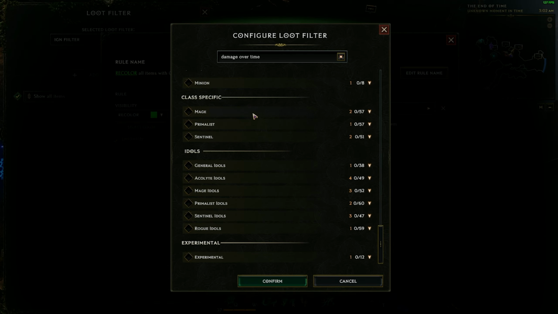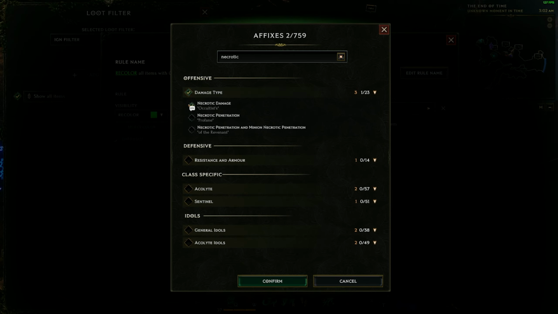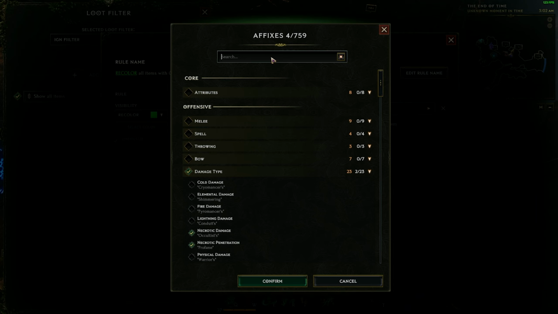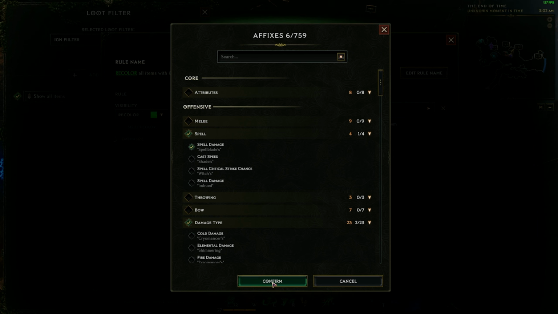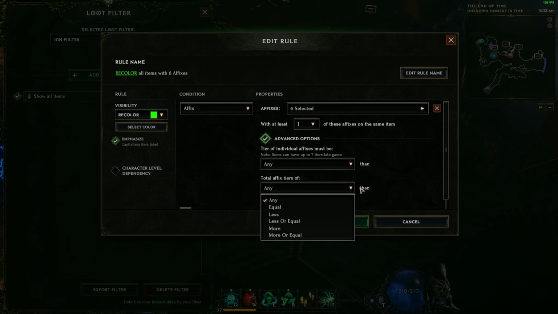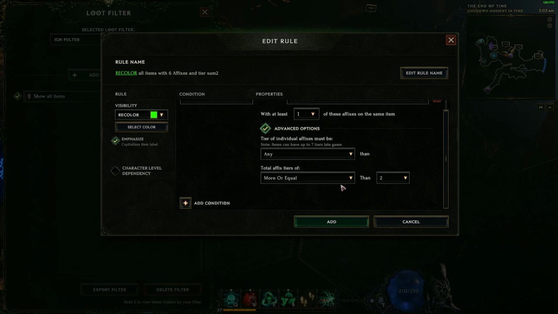So the first one is damage over time, is going to be really nice for us. Then we're going to look for necrotic. Then with this, we're going to grab necrotic damage, necrotic penetration, and also the shared increased necrotic damage is pretty nice. Then we're going to look for spell damage. Spell damage is fine, but we're really looking for the spell damage for curses. That is fantastic for us. And that is going to be a very basic looking for damage affixes. And if we go to advanced options, we can make it so that the total affix tiers are more or equal to 2 tiers. Basically, that we're not looking for any tier 1s. This is just going to mean that they need to be tier 2 tiers. So there we add that.